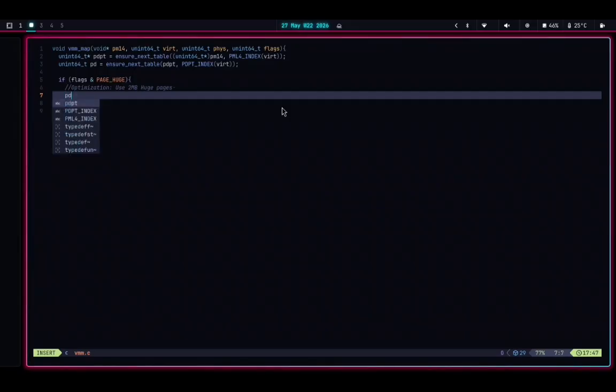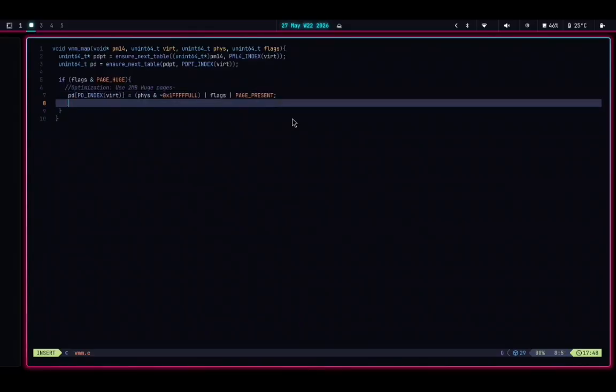So the PD index and the PT index are going to virtual, which is equal to flags or page present, and return.